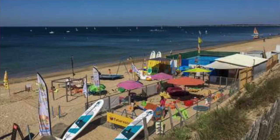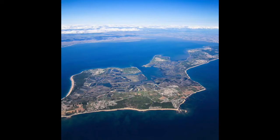So we found yet another beach. Ile de Ré is fantastic. There's lots of beaches there. We haven't been to all of them by any means. And we got our first swim in the sea, which actually wasn't too cold, because some of the sea around the island is quite shallow. So even though the sun hasn't had much of the summer to get on it yet, it was okay. No school kids around, beach was pretty empty, so that was great.